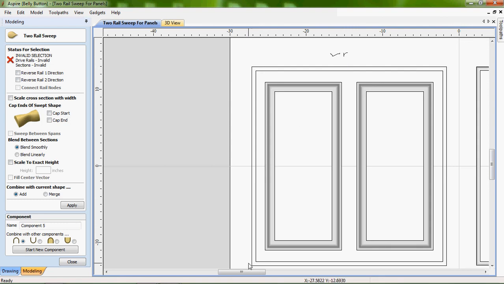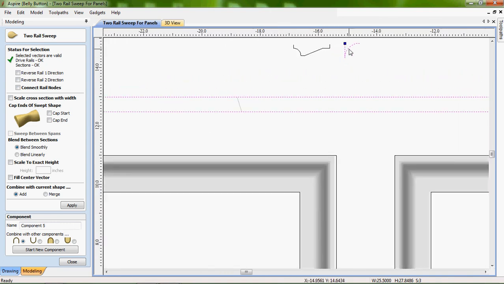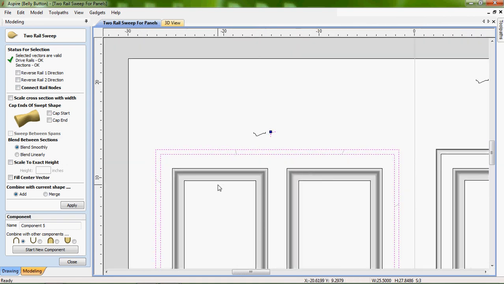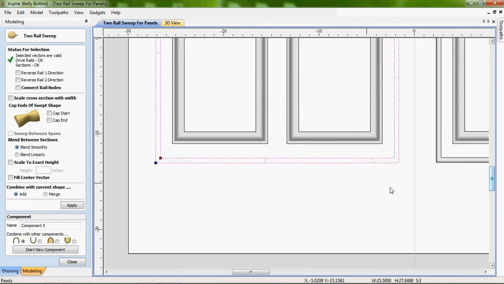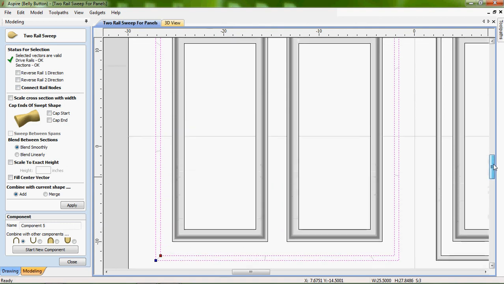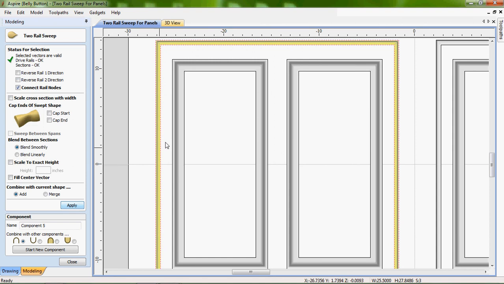So let's go ahead and select this, select this, select this, and you can see the blue matches here. So I have the right end. Let me highlight this for you. I'll highlight this, and you can see that the blue is correct. I have the correct end, and that blue matches up with this blue, which is the one I want. You can see that my rail nodes are not correct because the corners aren't matched up, and they're equidistant rather than being connected. So I'm going to go ahead and connect those nodes. I'll apply that, and that will give me a beautiful curve.